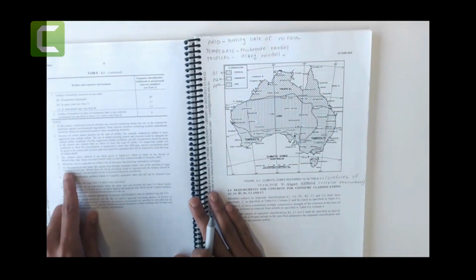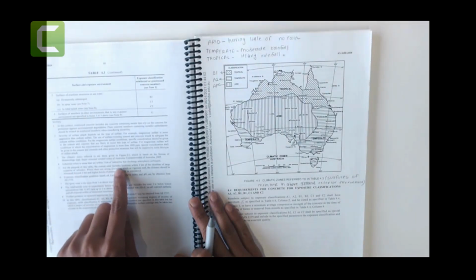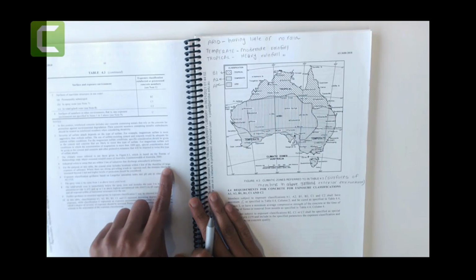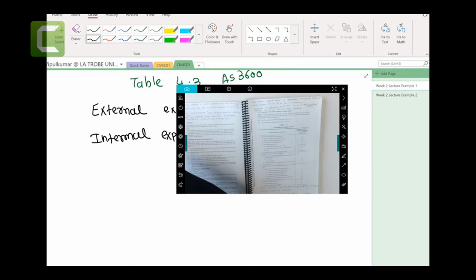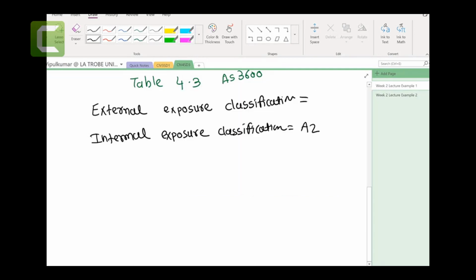I think note number 5: for the purpose of the table, the coast zone includes within 1 kilometer of solar exposure of salt waters and so on. As I mentioned, I think it depends how you read it, but for severity we go for B2. So therefore let's choose B2. Right, now all are good.